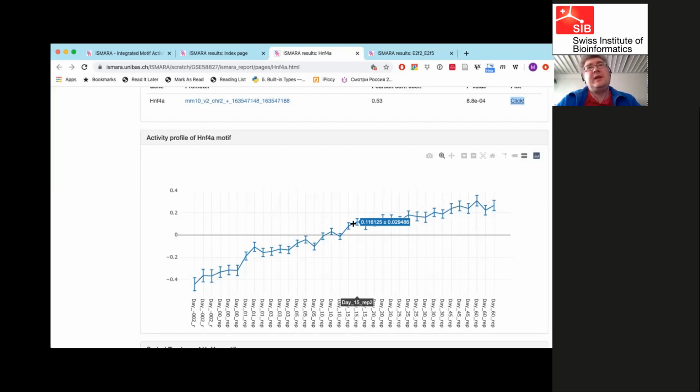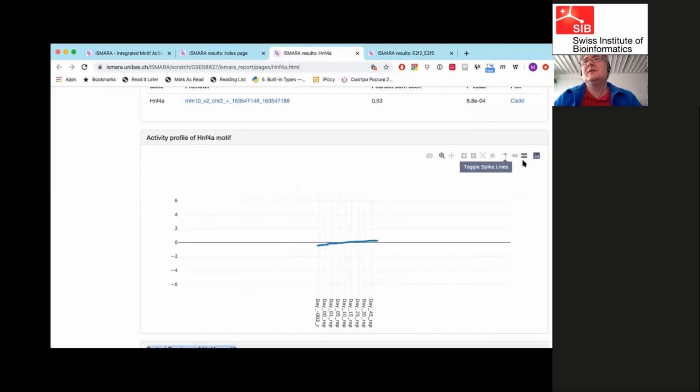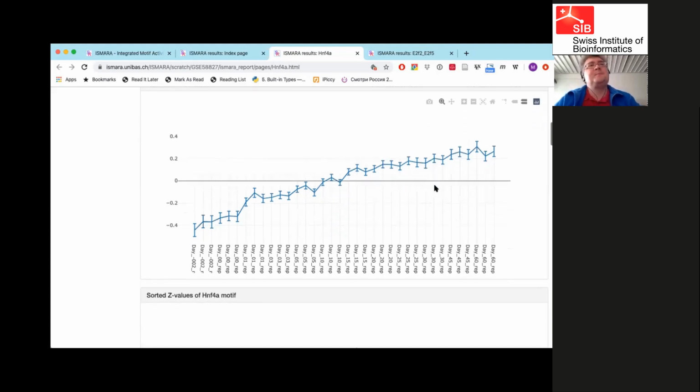And on the top, it shows you the value of this point with the corresponding error. If you would like to save this picture, there is a special button on the top, so you can download this plot as an image. In addition, you can zoom. You can use these buttons for zooming, and you can rescale it back if necessary.